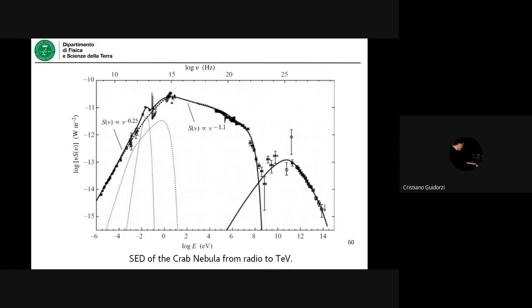Well, in this part here, this is indeed the power law that you would expect, and that we've seen last time, from a power law distribution of electrons. So depending on the frequency at which you look, and in the previous slide, I just made the example of synchrotron radiation around the optical range, which is here. Here, this is the optical. So this is the part of the synchrotron spectrum due to a power law distribution. So you measure the index, which is here around 1.1. So you can also estimate the p, the value which tells you about the distribution of the energy of the population of electrons.